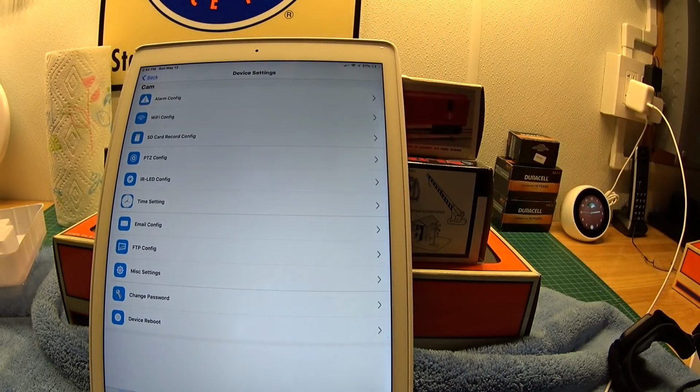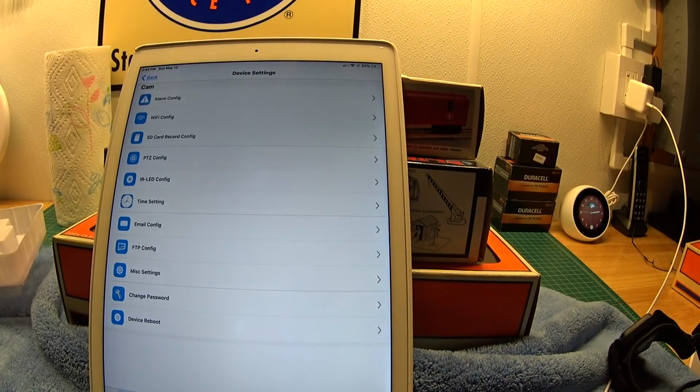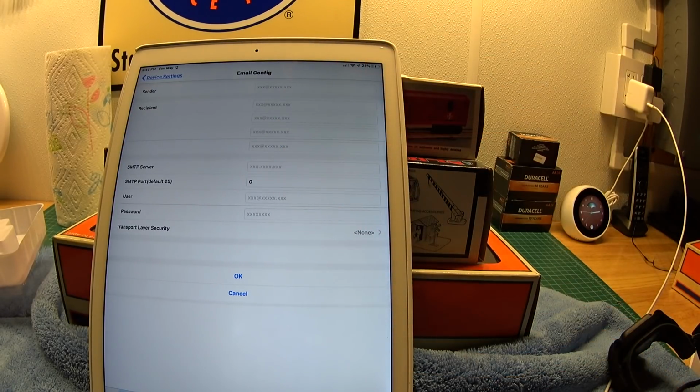Or if this is for future things, or maybe it's not for the cabooses, maybe it's for the observation cars, I'm not sure. But again, they don't tell you in the instructions at all. You have FTP configuration. So what you're doing with this, I don't know. If you're uploading, maybe you can upload the files to a folder or something automatically. I don't know. There's an email config. I'm not sure if you set this up, if it gives you a choice to email your stuff.